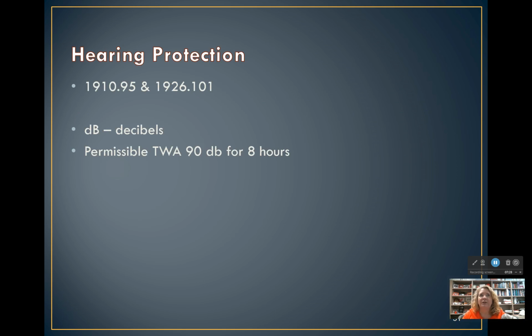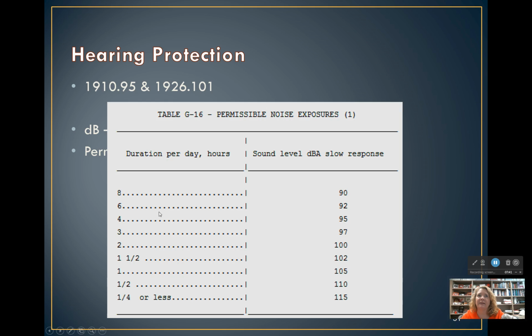As I mentioned, you can find this in both 1910 and 1926, and it is in decibels that they calculate that, and we already kind of talked about that. And this is that duration, and 85 is the cutoff for a protection plan, so that's what most safety managers use, even though OSHA does allow a 90. You need a hearing protection plan if it's 85 decibels, so everybody just kind of goes off that 85 decibels.